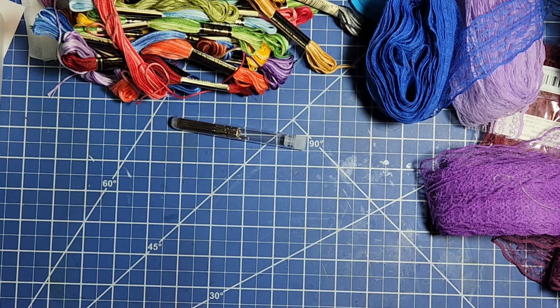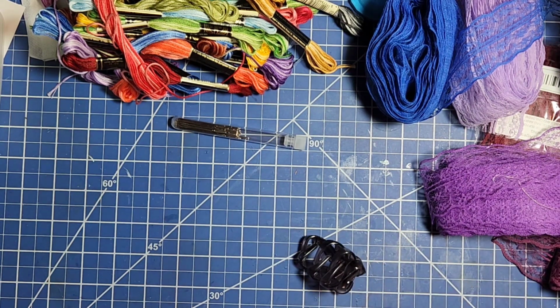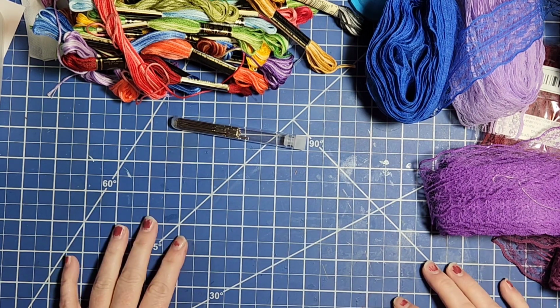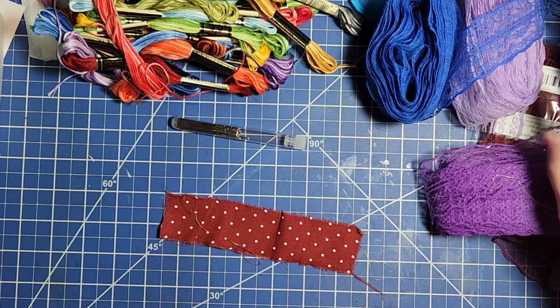Okay, so today I want to make snippets because I have a ton of buttons, and I have a ton of different kinds of fabric lacy snippet things. So I thought, let's have some fun. I really liked those snippets that we made for the lavender journals. I really, really liked those. So I thought, well, let's just have some fun with snippets and things. I'm going to start off because I happen to have some red right here. Let's do something in red.